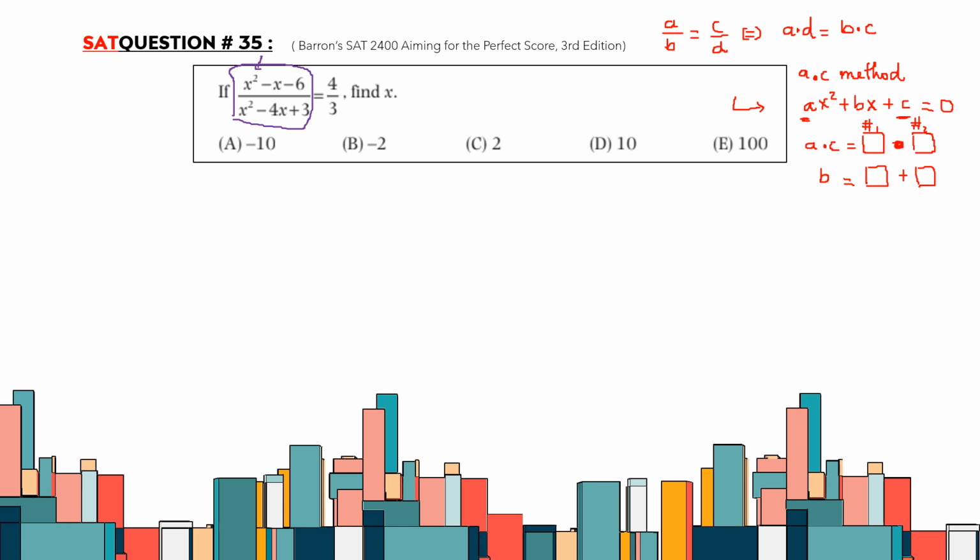Alright, now let's see if we can use the AC method to simplify this one. We have x squared minus x minus 6. If you can guess, that equals x minus 3 times x plus 2. But if we don't know, how can we do that? Remember, we're looking for the form of 1, minus 1, minus 6, our A, B, C.